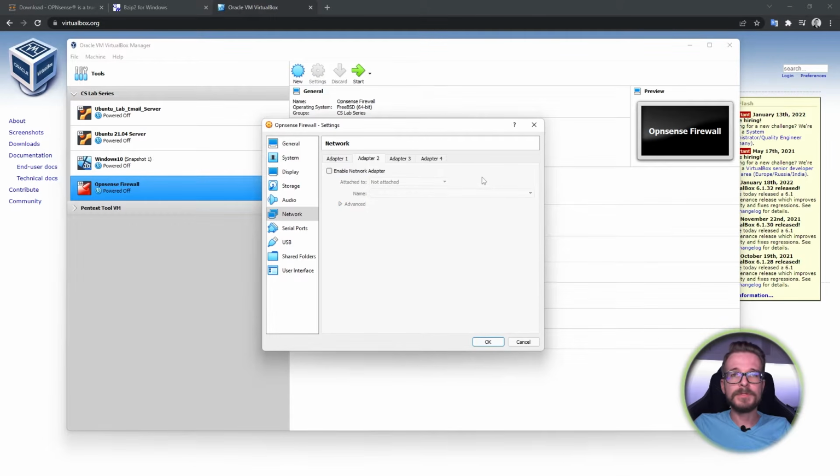Then for adapter 2, we're going to enable the network adapter, and we're going to have this as an internal network, and the name is IntNet. Now, the way this works with VirtualBox is that whatever name you give this internal network, in our case IntNet, this will be the virtual network that it'll connect to, and anything with that name will connect to a virtual switch.